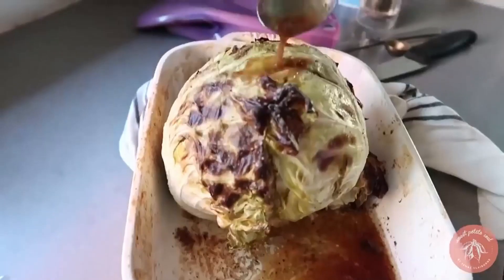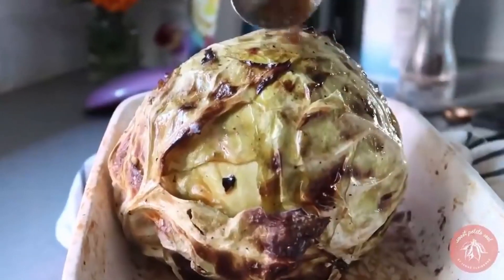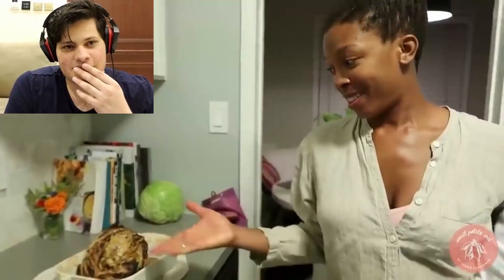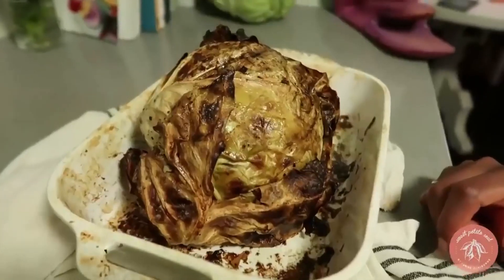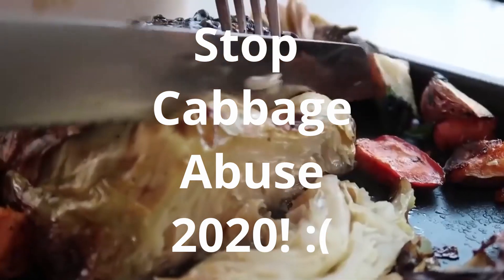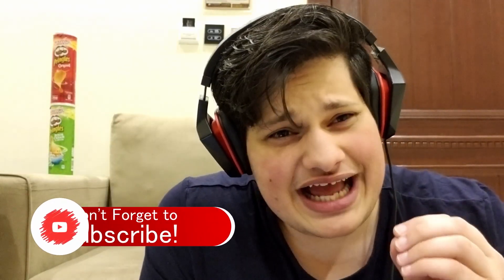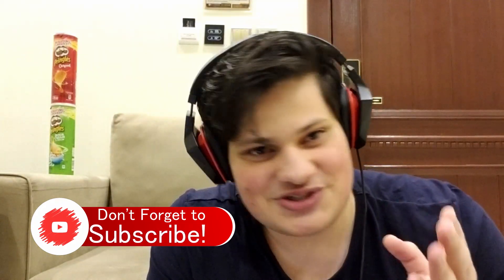Let the bashing commence. Into something that resembles a turkey for Thanksgiving. This process started five and a half hours ago, so for five hours she put in a perfectly good cabbage and she burnt just the top. Bruh, we have a cabbage. Was she for real right now? How does burnt cabbage resemble a turkey?